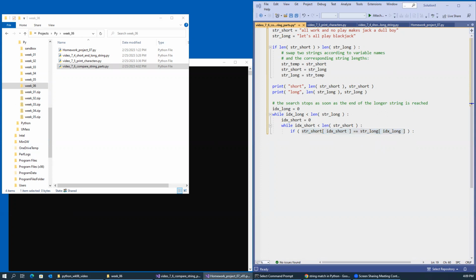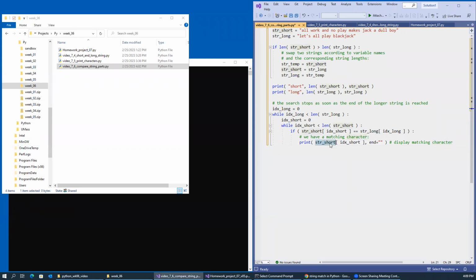So we can add a comment here. Now notice that this comment begins the block that belongs to this if statement, and we have a matching character. So the first thing I would like to do with it is just print it, right? I just want to display it. Okay, simply display the matching character, right?